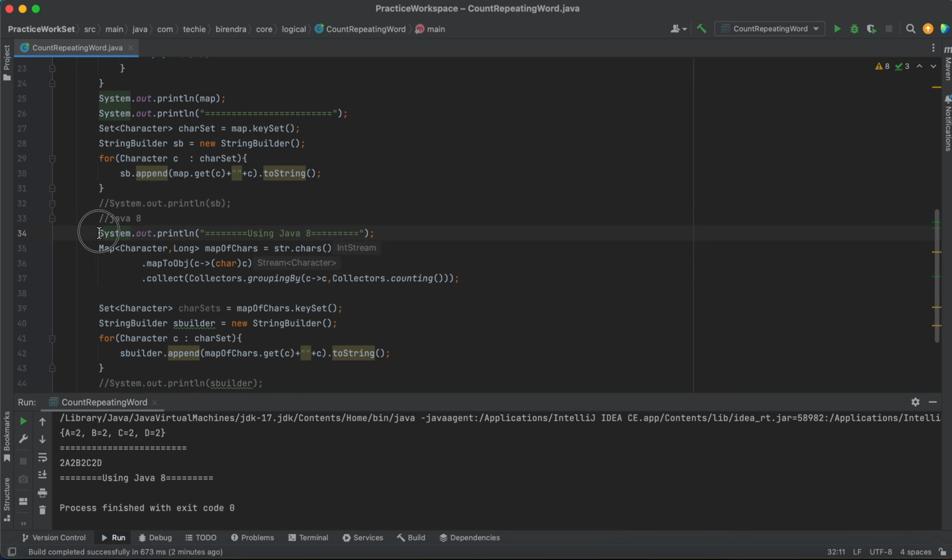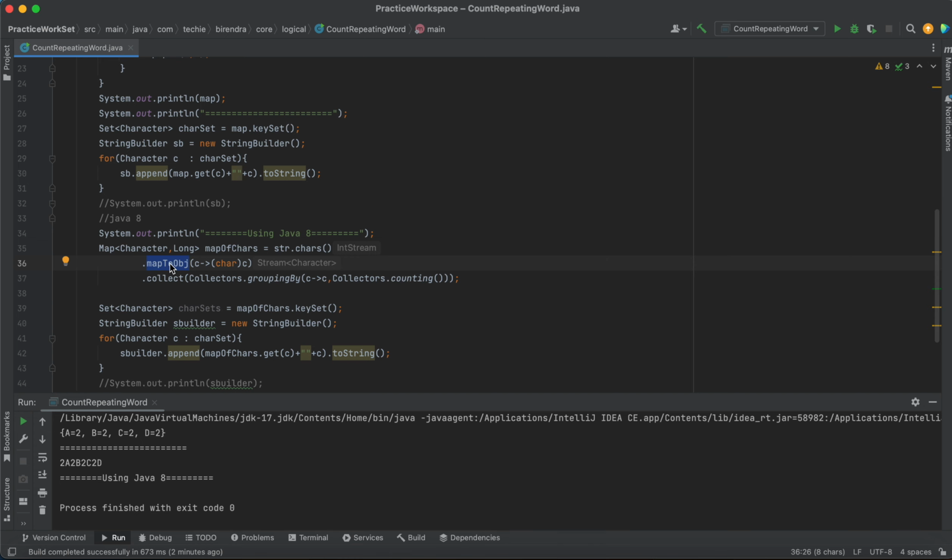So here I have written the code for Java 8. I will explain how it works. We are just getting the characters, right? str.chars will give us the characters, and then we are converting to a map object.